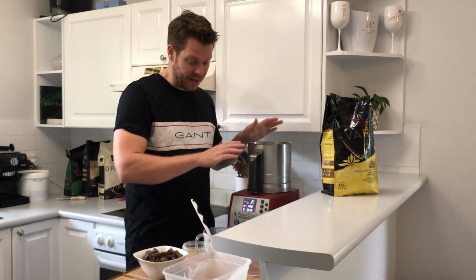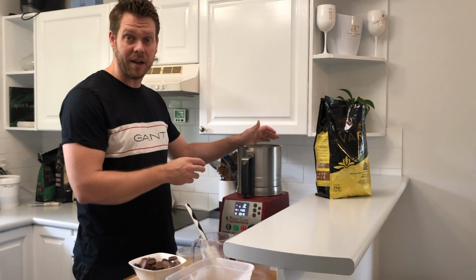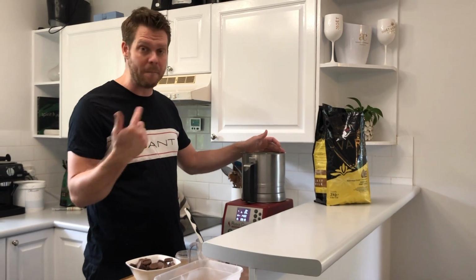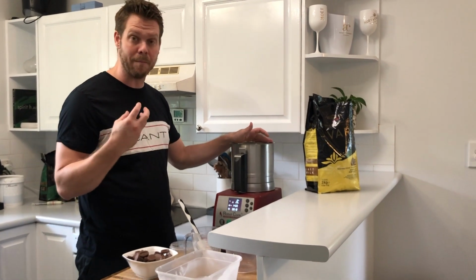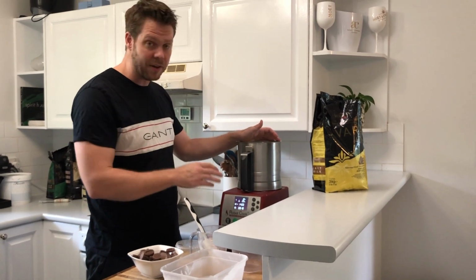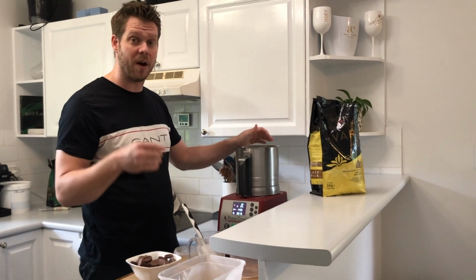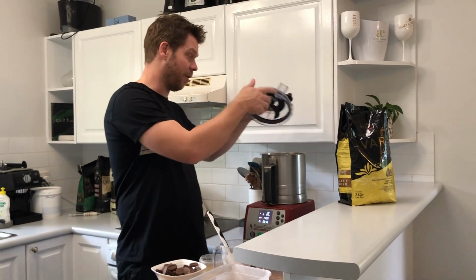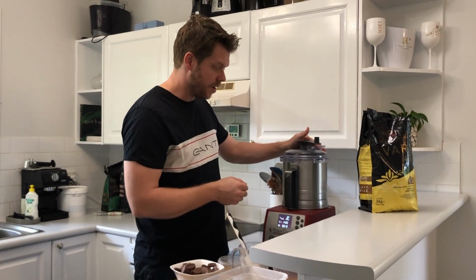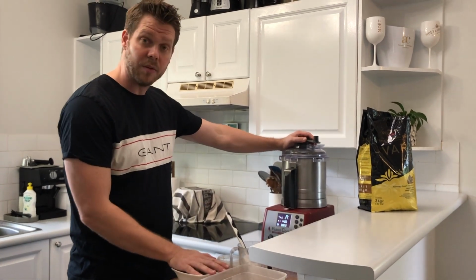We're just going to put everything in here. The only difference is, I don't put the chocolate in at the start. The reason being is the temperature is so low at the moment, if we put it in, it's just going to bang it around and chop it up without actually blending it and melting it down properly. So what I do is I get it started and bring it up to about 60 degrees, where it's going to melt in quite easily and emulsify quite fast. We'll pop this on and get it started. We'll come back when it reaches 60 degrees and we'll start adding this in. We'll see you in a second.